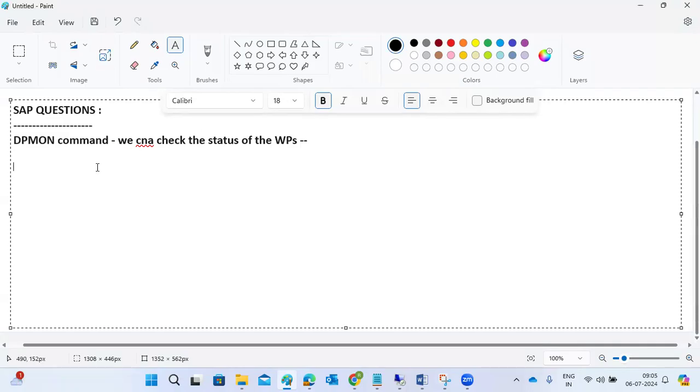Sometimes the application will lose the connectivity to the database. Then using R3trans -d, we can check the connectivity between SAP and the database. If the result is 0, then connectivity is fine. If the result is 12 or different, then we have issues on the database side. So we need to check the space, memory, and whether the schema user is locked or not. All these areas we need to troubleshoot. While doing this, you will come to know where the exact issue is, and we can fix it based on that.